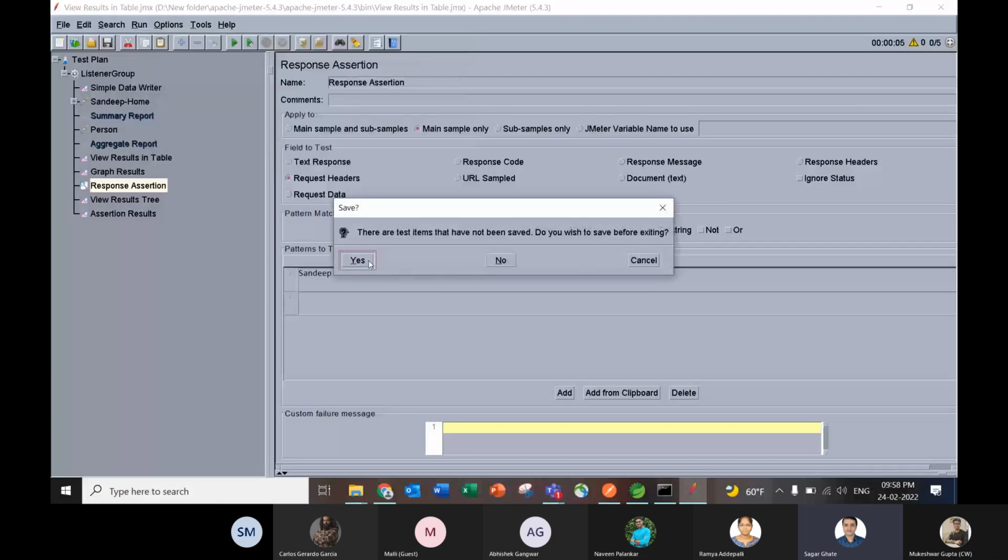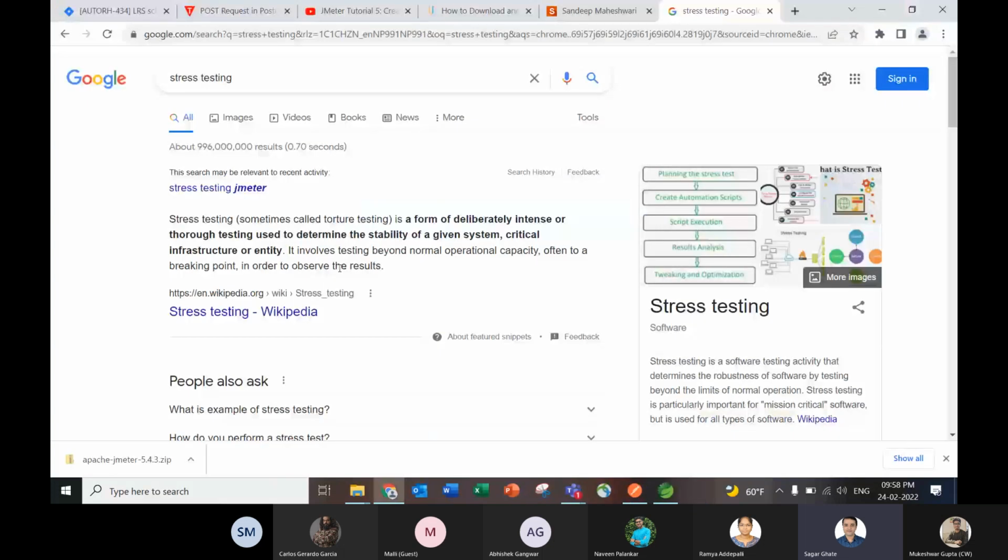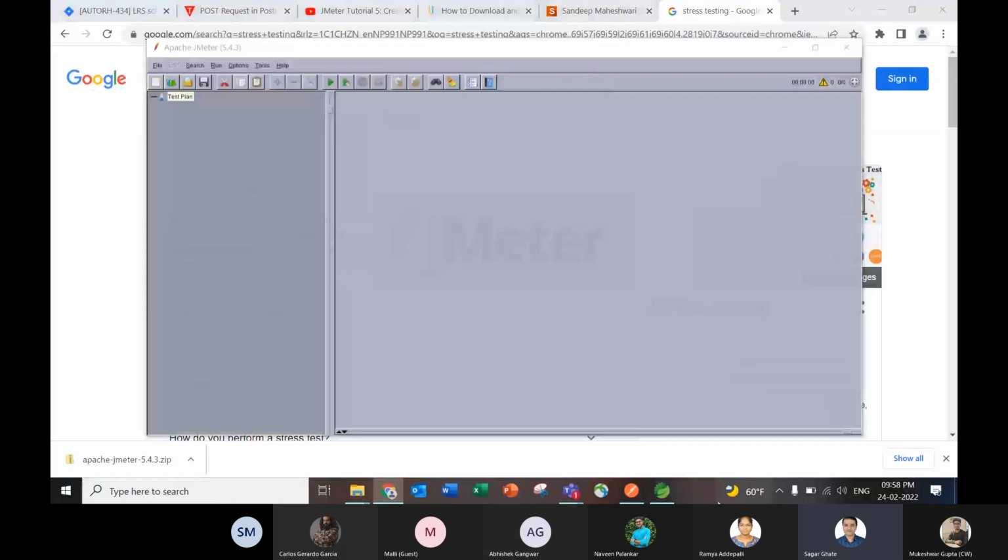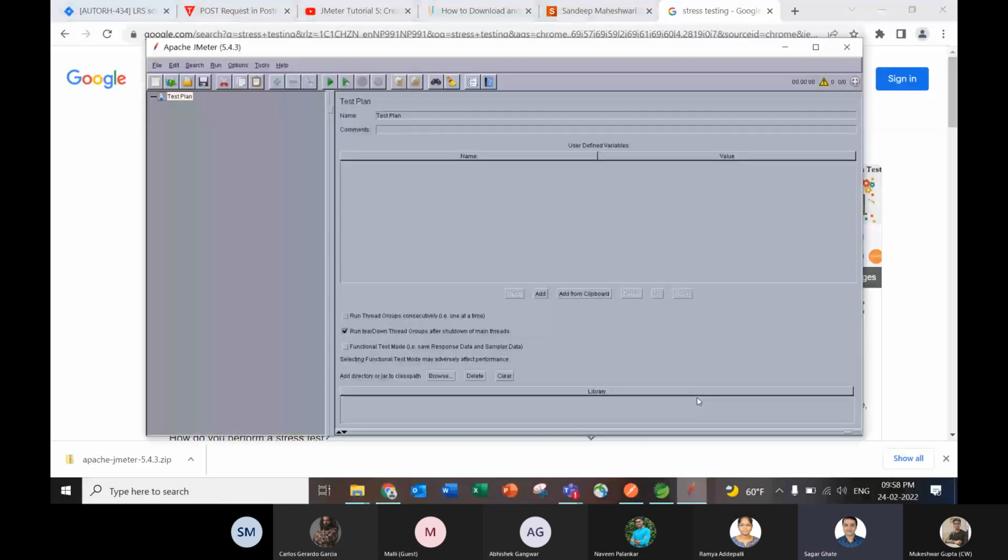Okay, you are in the assertion already. It will restart. No. Click on no. So it was not saved. If it was saved, you can open.